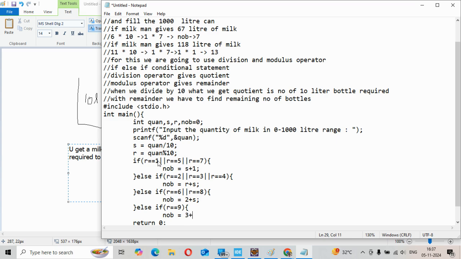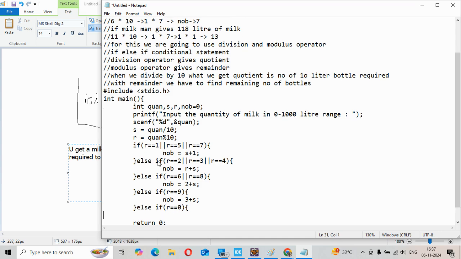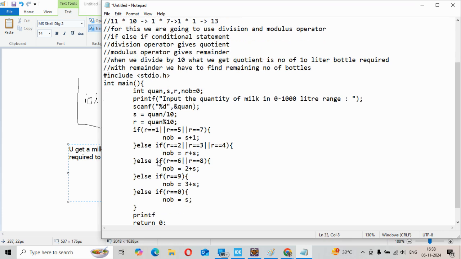So it is 3 plus S. Number of bottles required is 3 plus S. Else if R is 0, if remainder is 0, then the number of bottles required is only 10 liter ones, S. Now printf number of bottles required is %d \n, comma number of bottles.